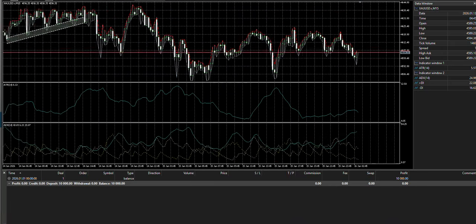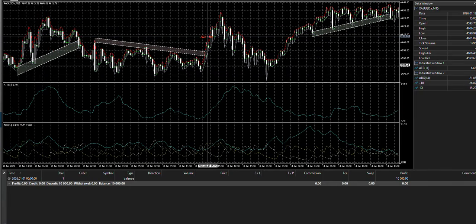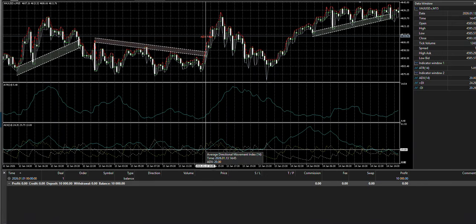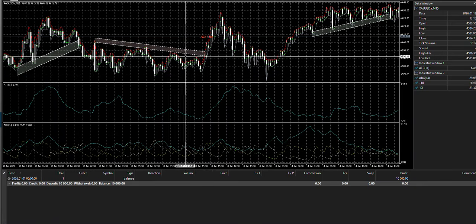Okay, so stop here. When we have more than one reason, it will choose the first one. But here we have another reason, which is ADX. We can see the value of ADX here is less than 22. Okay, it's less than 22. That's why it also refuses this signal.